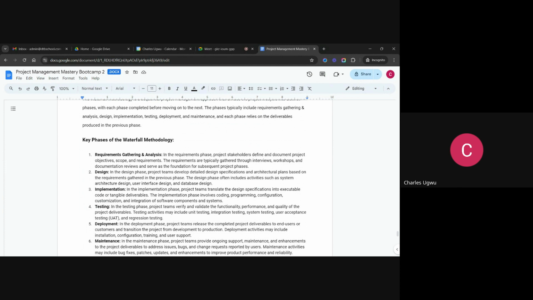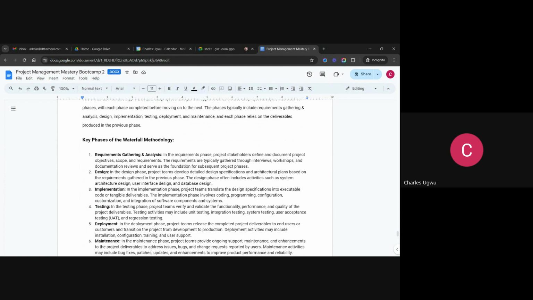So when the requirement gathering and analysis is finished, then we move to solution design. During the requirement gathering stage, the business analyst collects the requirements, analyzes them, and then drafts a business case to justify why the project should go on.